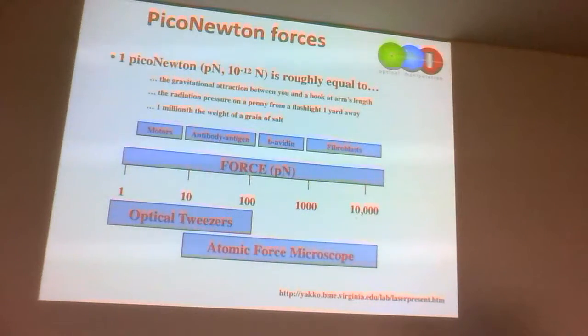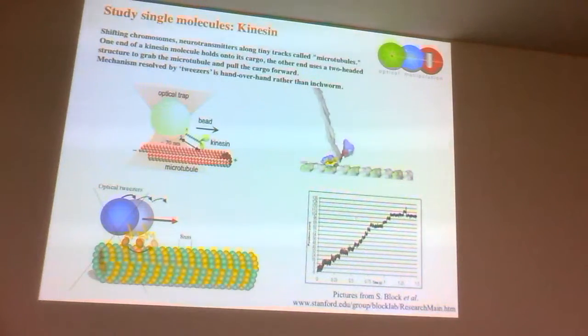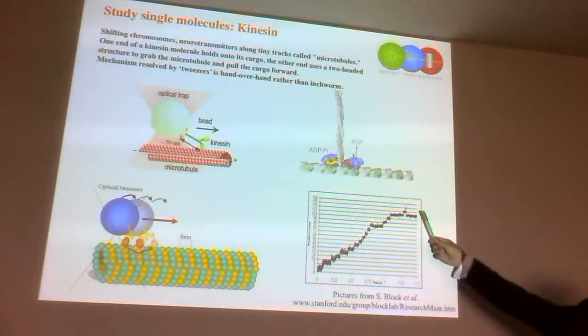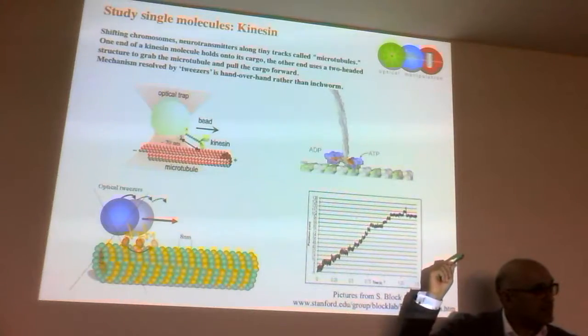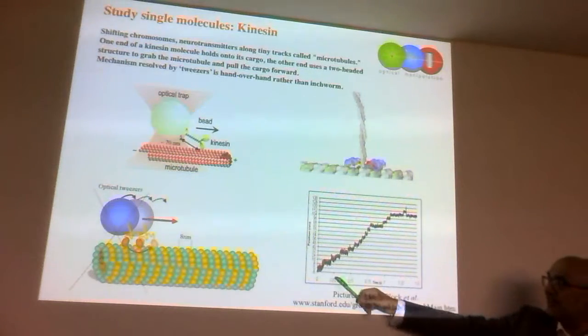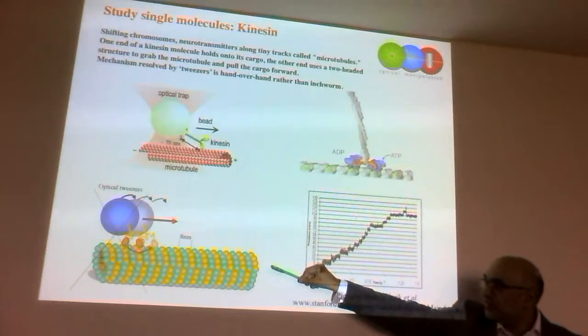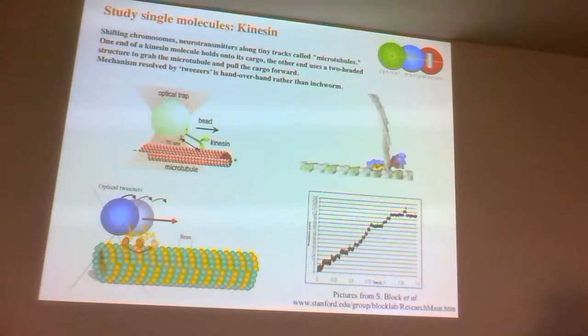And there's a piconewton. This is the kind of thing you might do if you were looking at kinesin. Kinesin is the cargo carrier in your cells. And so this is ATP to ADP and phosphate conversion. You can watch a single molecule reaction at that level in optical traps. They've actually resolved major questions about how that reaction happens. They've resolved in other assays how actin myosin work. And here they discerned, there's better ones than this now, but the steps these objects take, and they were discerned to be 8 nanometers. So people really solved some big questions about single molecule biophysics.